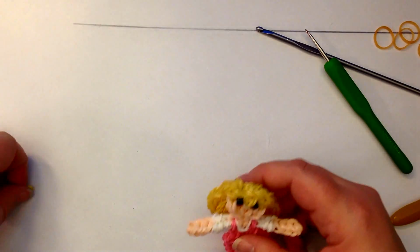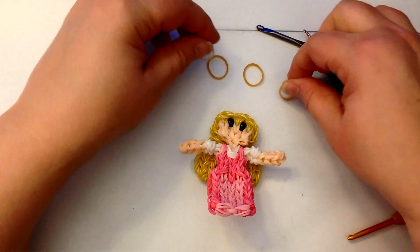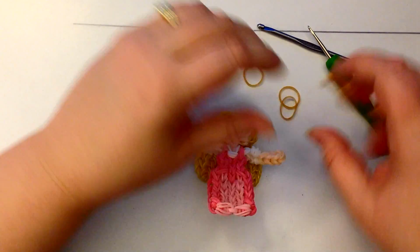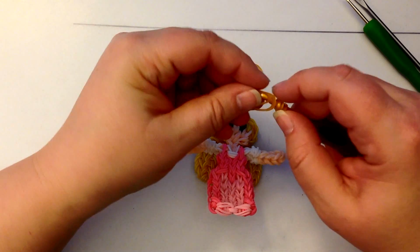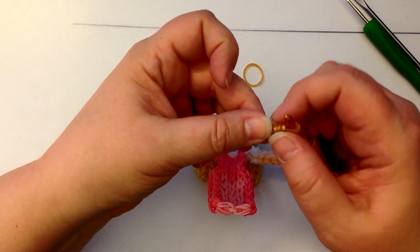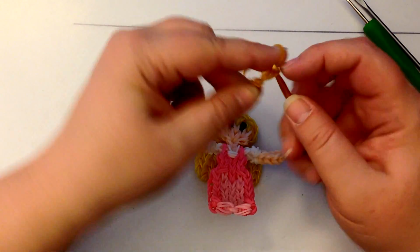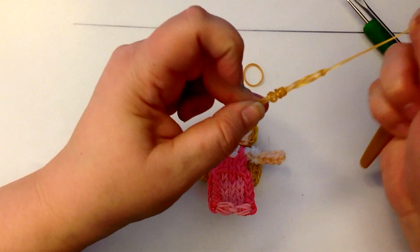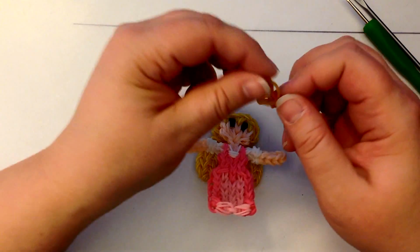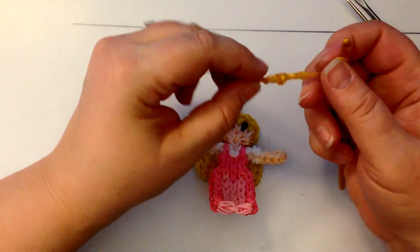Then for the crown, take a single band, gold, wrap it once and twice, and slide onto a pair of gold like that. You're going to take one side and do a slip knot with another single gold band like that, and then do the same on the other side. So swap sides and do a slip knot here like that.